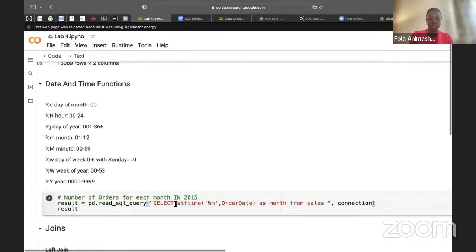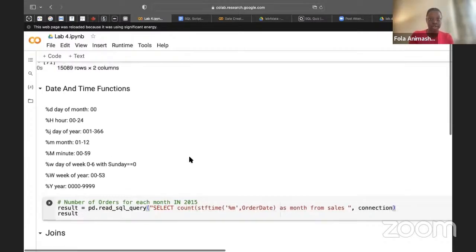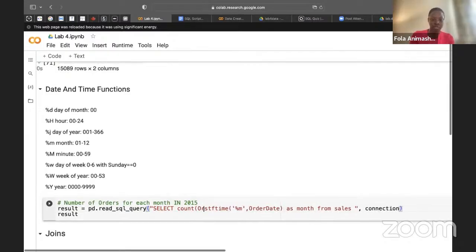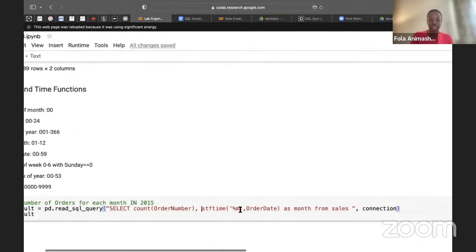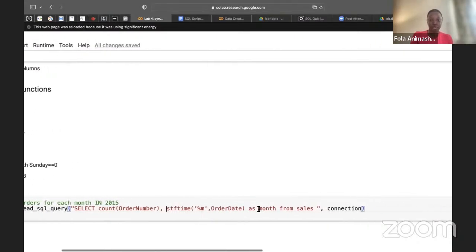Then we want to count the number of sales. I think there's the column order number. It can be any column that you want to use, but I'm going to use order number because I know it's a primary key, so that means it's not null and there are not going to be any errors.